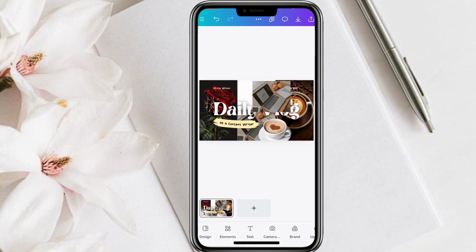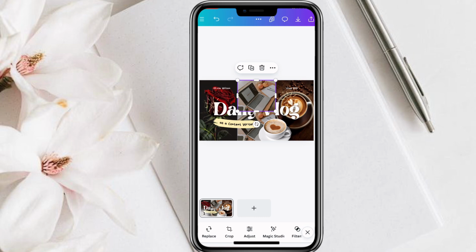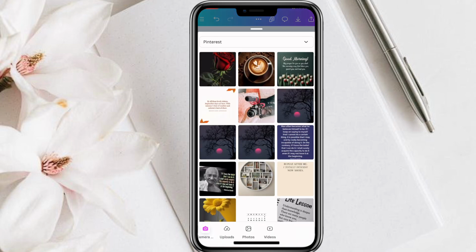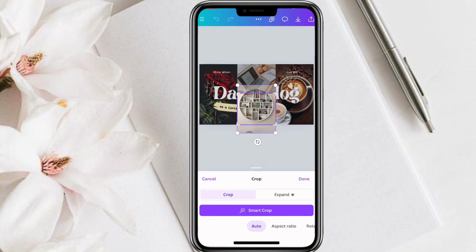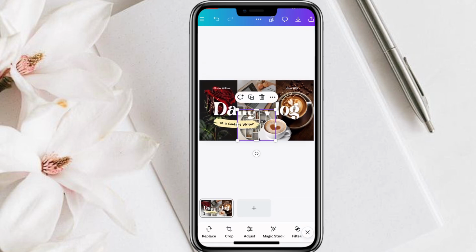Now the next thing you have to look out for is maybe your fonts, the write-ups, and whatever elements you want on your design. Okay, so about my image covering up the text, that daily vlog, all I have to do is tap on that font on the text and scroll all the way down.